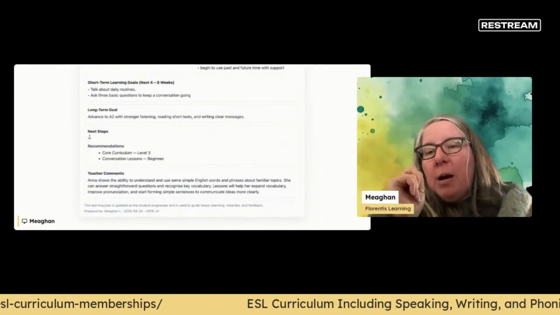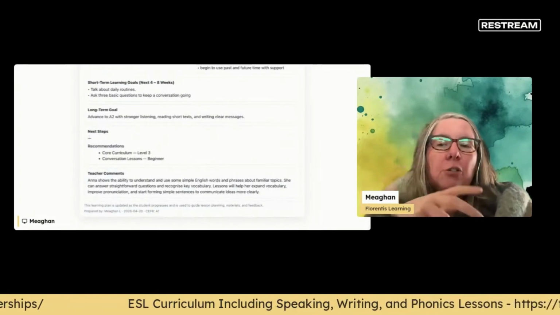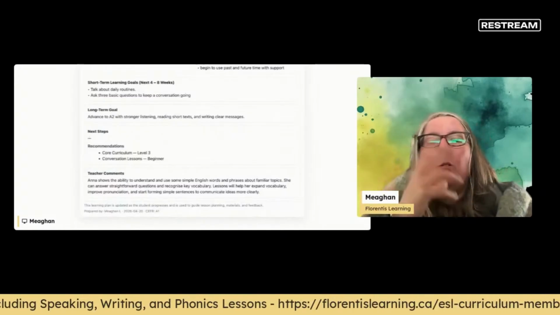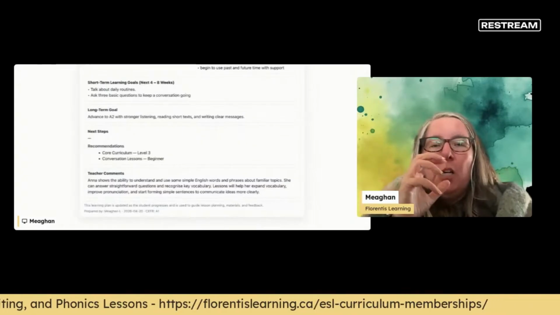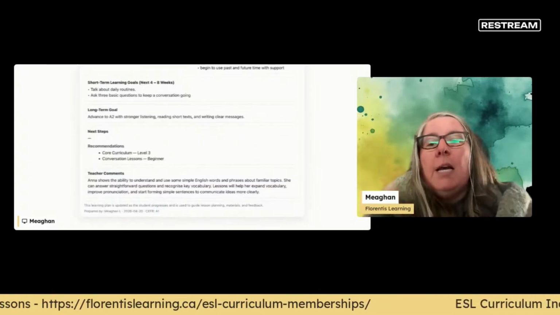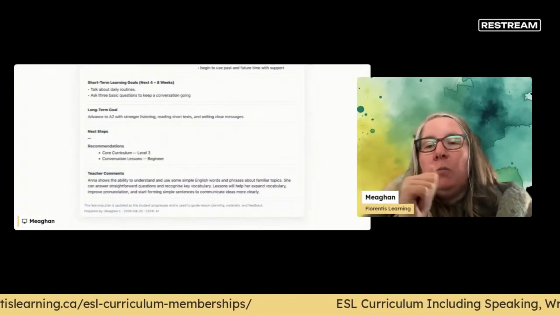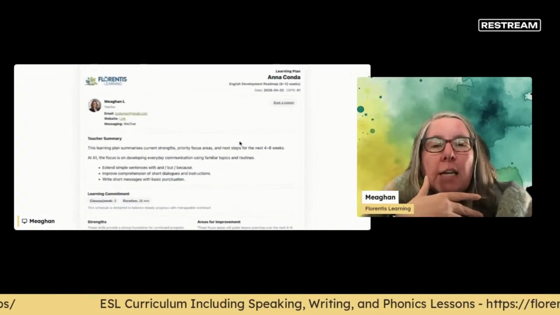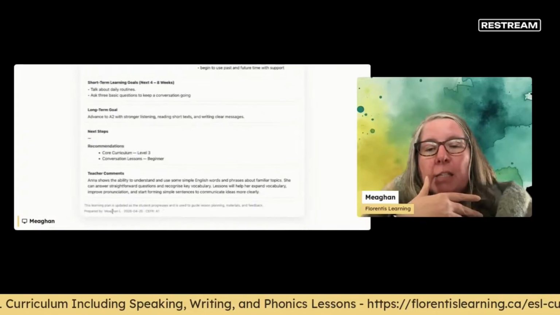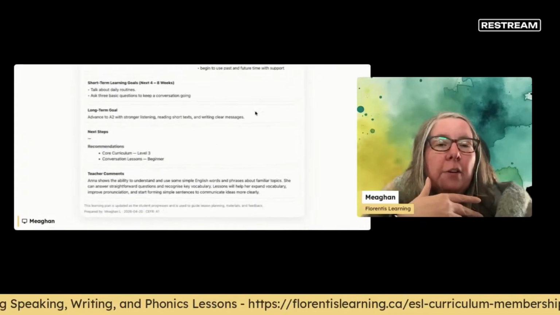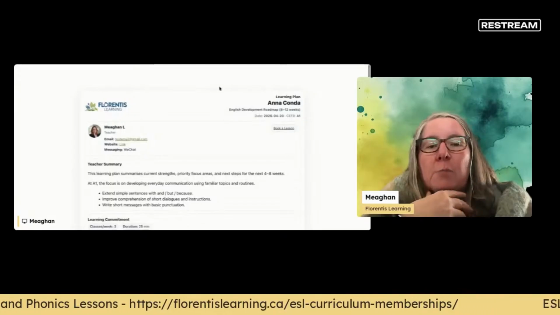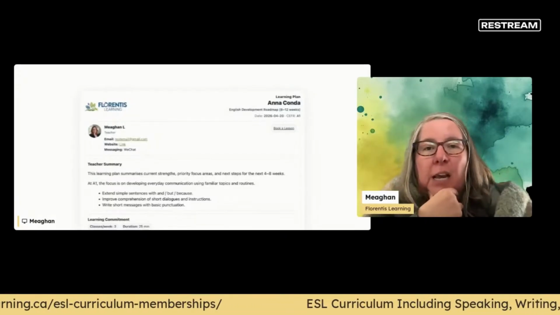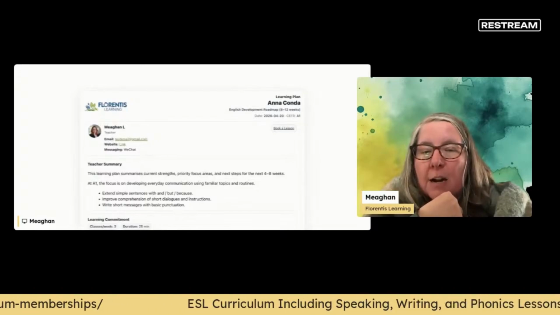The one thing that I didn't populate was the next steps, and I do usually recommend that we populate it, even with something like, book your lessons on your booking website, or something the parents can do at home, all of those things. It does put the date that the learning plan was prepared at the bottom. So this is a nice printable document. I can just print this to a PDF and send it to my parents that I am working with.